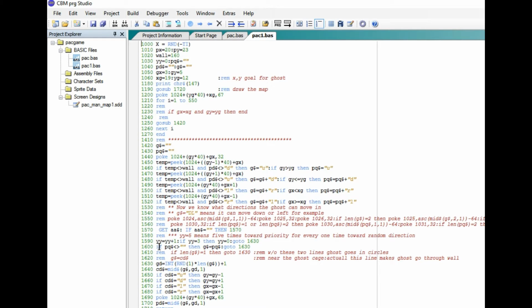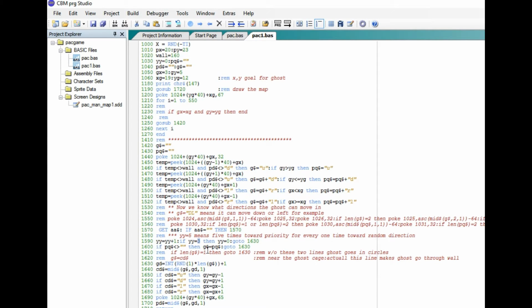Essentially, it's a counter for every third time. I have it set to 3. For every third time, then move towards the target. You can either move towards the target every third time, or don't move towards the target every third time. So here it's incrementing YY.